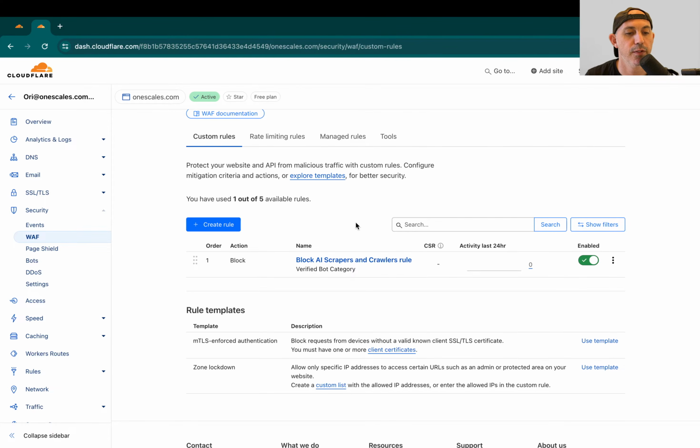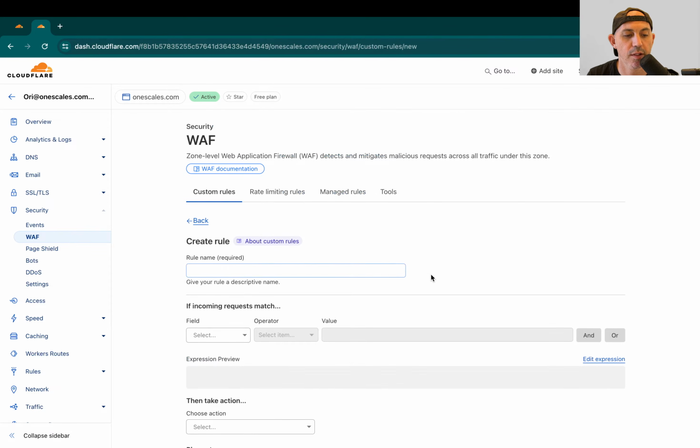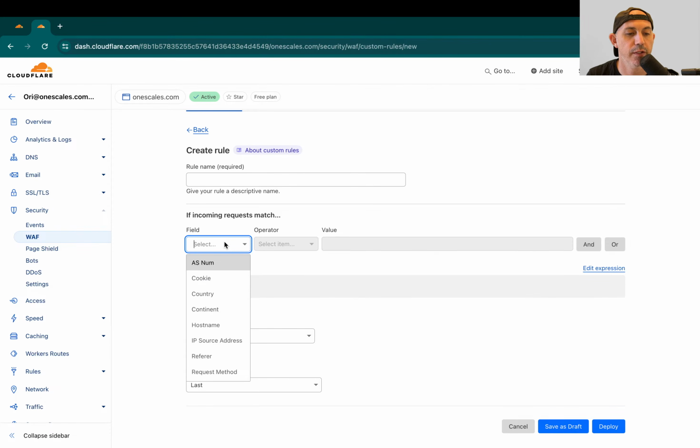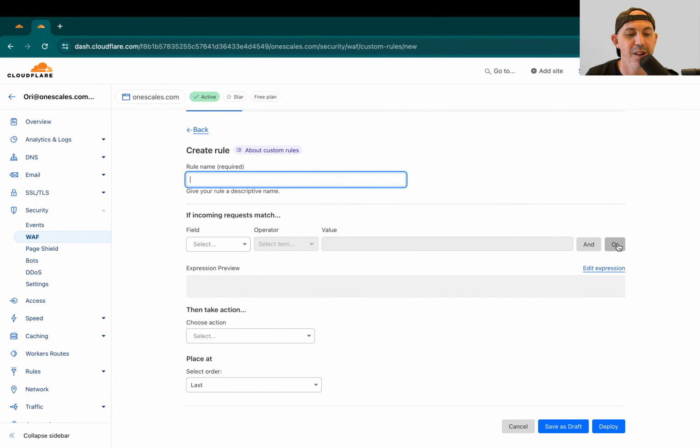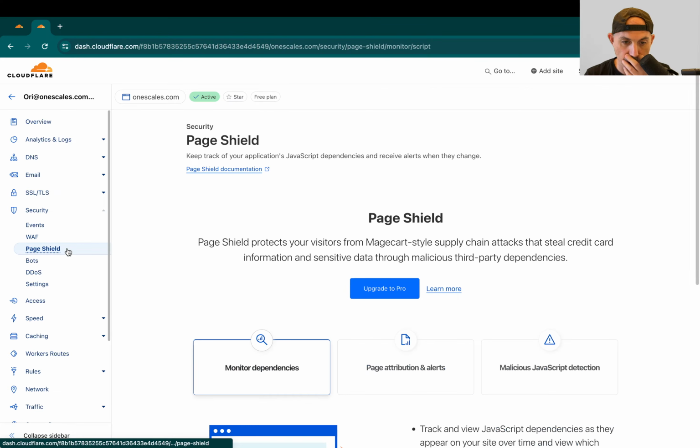You can set up things, for example, block certain IPs for your admin logins. You can do all kinds of things through your firewall. This is a really nice thing. It's very simple. We've actually covered some of these firewall and Cloudflare things before. I'll link everything as well. You can block certain countries, block certain URLs, block certain IPs, a lot of different things. And you can have and/or rules, very complex rules as well. Okay, Page Shield.